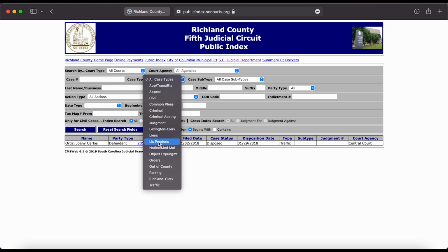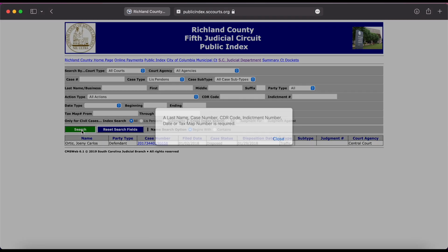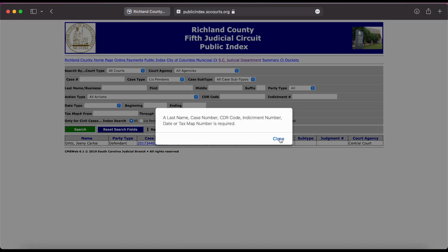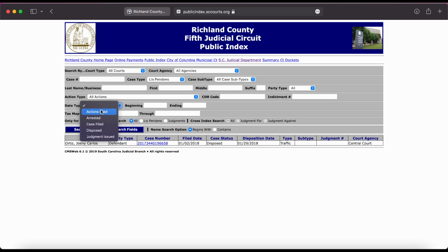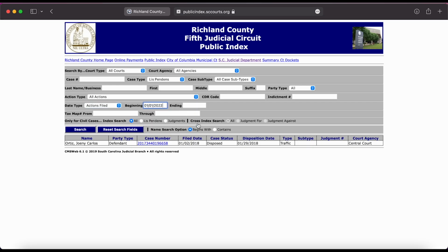And this lis pendens is what you want to select. We'll put here for date type, action filed. And let's put in a date. We'll look for everything starting in January. And we'll hit search.